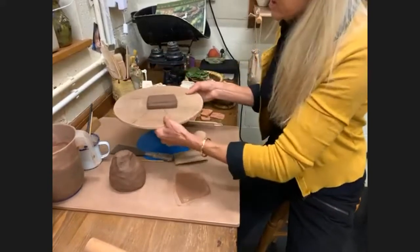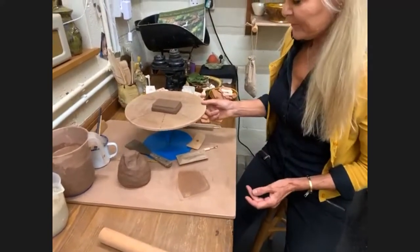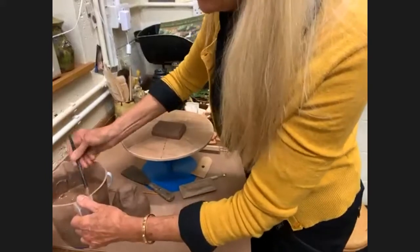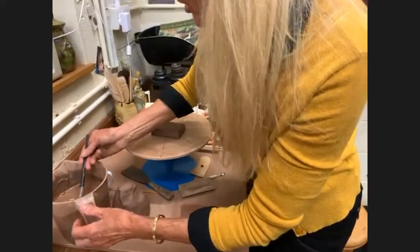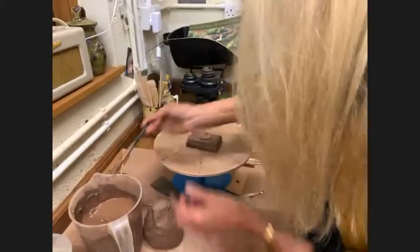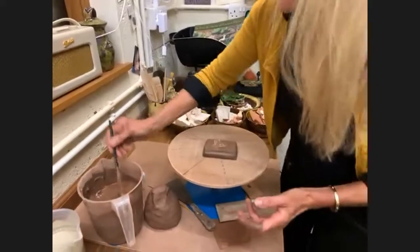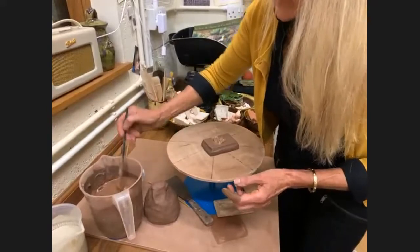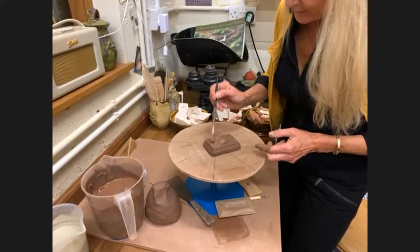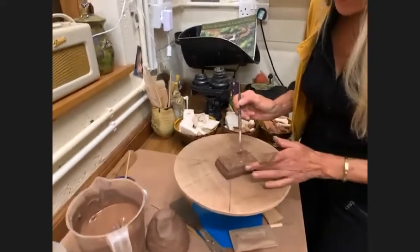I'm going to zoom along because I've got pieces at various stages. So let's crack on. This is my throwing gloop. I pop this on the base, it gives it a little bit of texture, and also, when I finally do the decorating with the oxides in slip, it gives it a bit more definition. So we pop that on, give it a good old swirl.